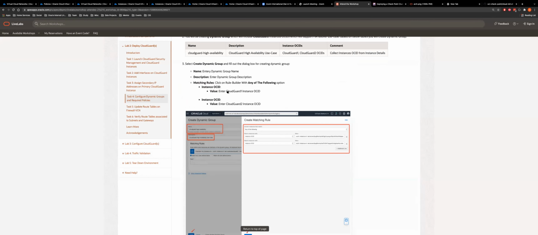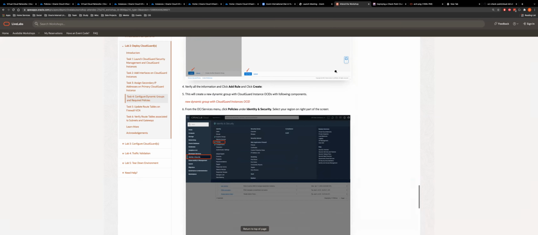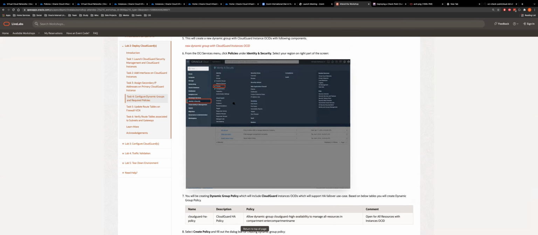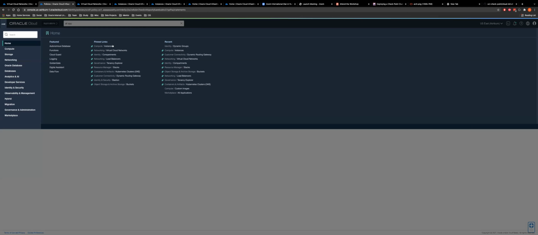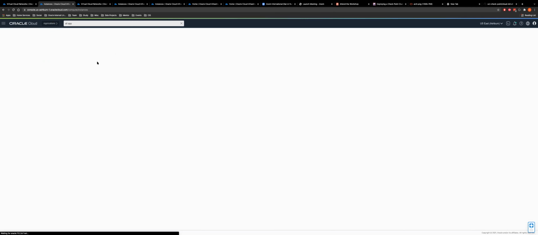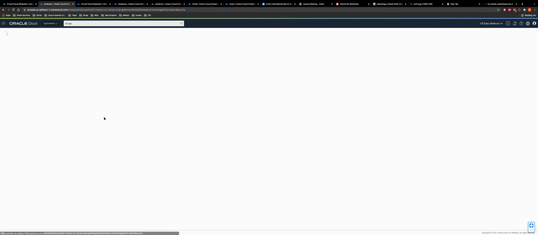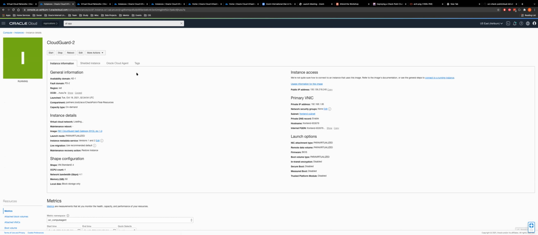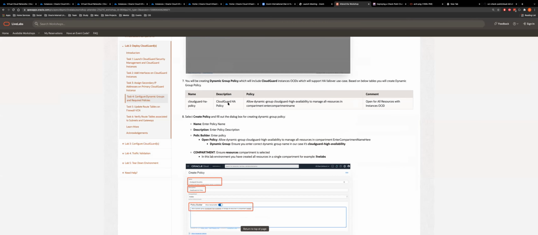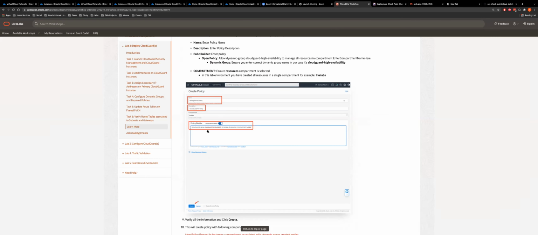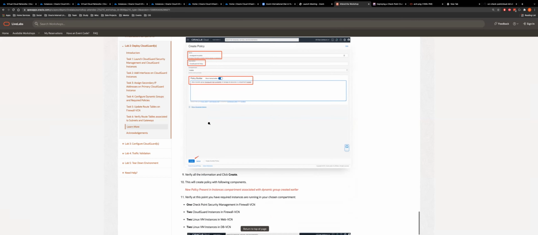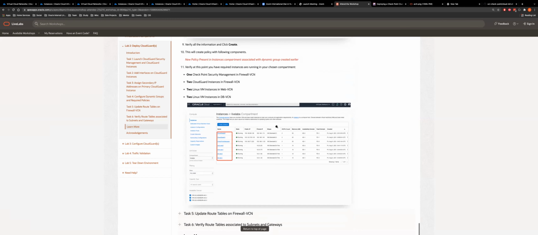So this is the dynamic group here, adding the instance OCID. How you can find the instance OCID, which I showed you: if we go into a particular instance, you will see the instance OCID value here. You can just copy it with the copy option here, or go into the particular instance and copy this command, and from there you can copy the instance OCID. So we created a dynamic group and added the rule builder of the policies. Once the policy is assigned, okay.